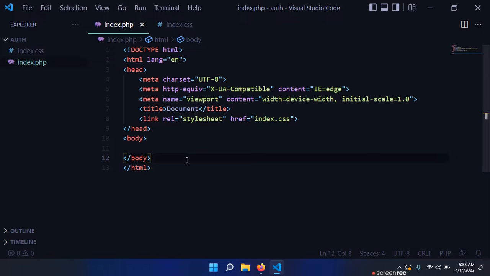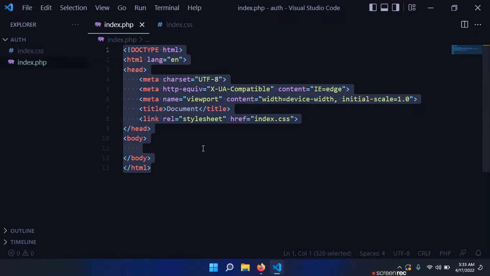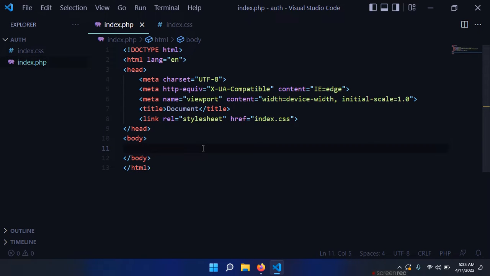To be able to follow these tutorials, you need a PHP environment. I want to use XAMPP, and you also need a code editor. I want to use Visual Studio Code. I have created this old folder in my htdocs folder from my XAMPP directory, and here I place these two files, index.php and index.css. This is the basic HTML structure of my index.php, and the CSS file is linked right here. For now, I want to keep things simple.